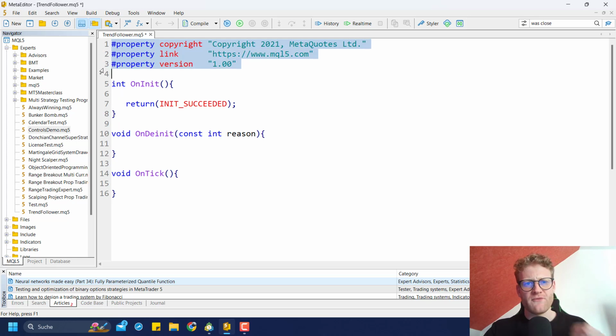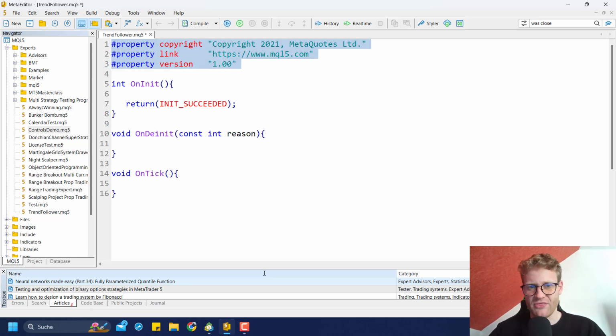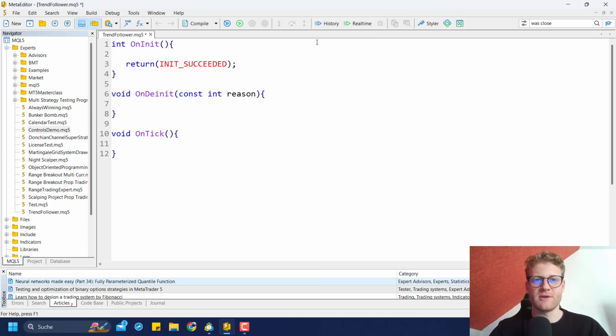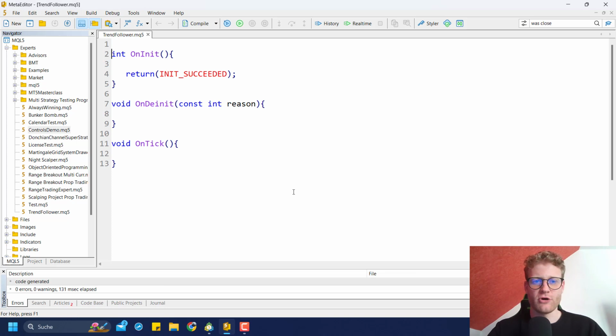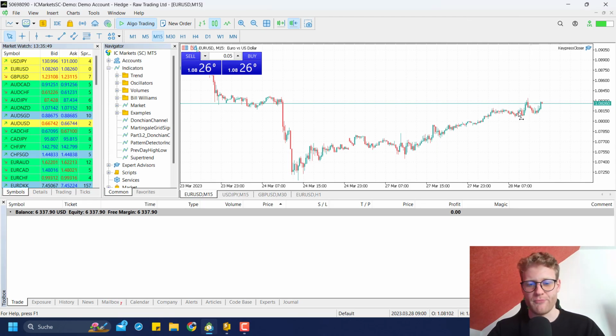Also at the top we have 3 properties, but again these properties do not have any impact on the program, so I will simply remove them to make the code look cleaner and easier to have a good overview. So what we want to do is we want to have a price which is pretty much the last level where the price was.